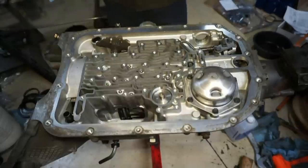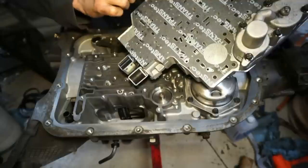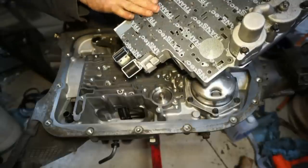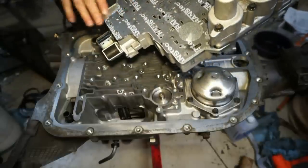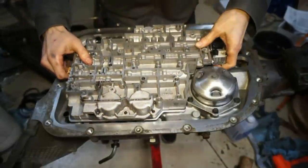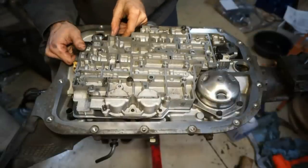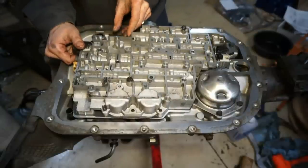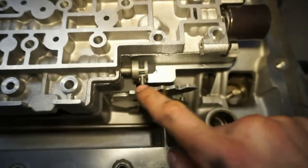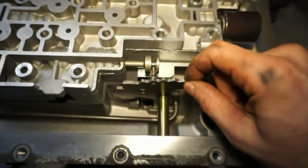So I'm going to take my valve body. I did use some assembly lube on the back side of this so it's not going to come off. It's going to hold itself on there pretty nicely when I flip it over. So I'm just going to flip this right over the top. Go straight down. I do need to make sure that this manual valve is inside the gear selector. This is what I'm talking about here. Make sure that manual valve is actually attached to the selector.